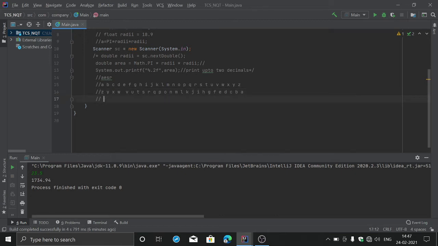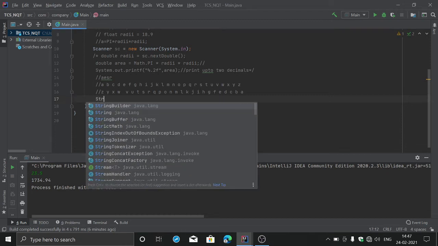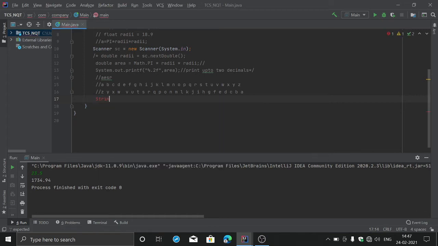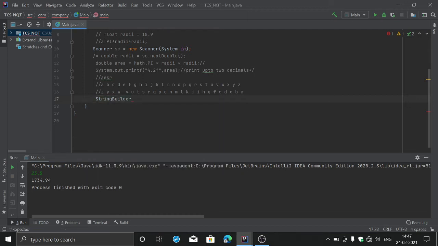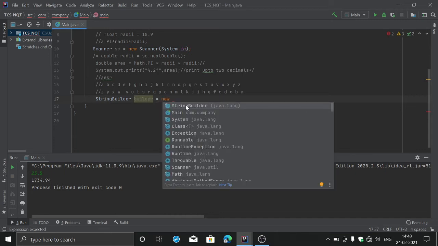I first create a StringBuilder object, because in Java strings are immutable, and StringBuilder is dynamic in nature and mutable, and it will help me to find the result.